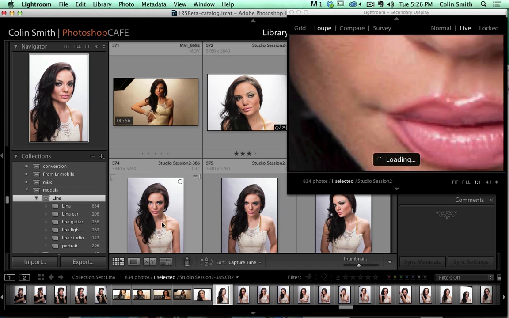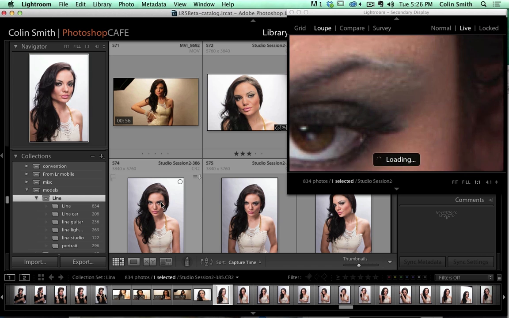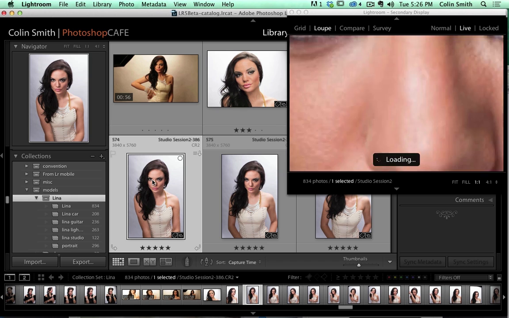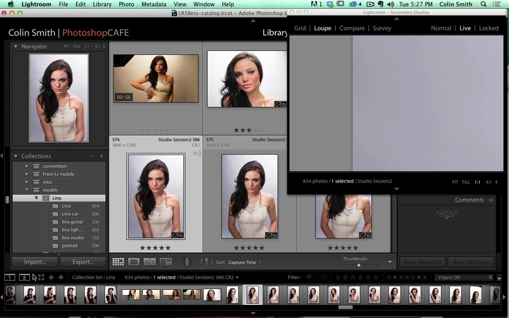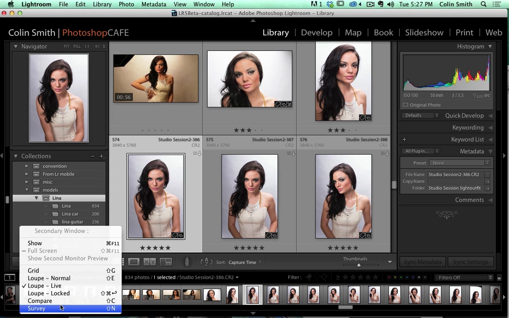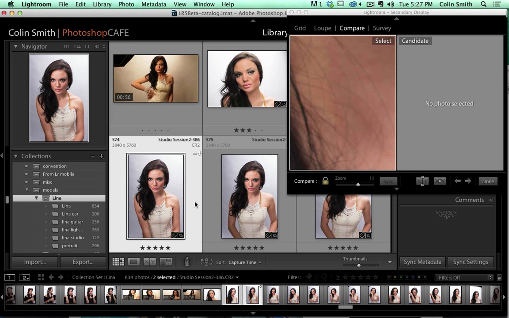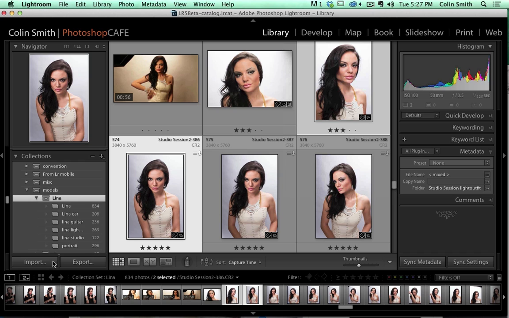And you can see that this is a really quick way of moving, and it literally is going to follow wherever my mouse goes. And so that is a really, really nice way of sorting through my photos and looking at them. So I can close down the second monitor, or I can click here and hold, and I can choose it into the different ways. If I want, I can go into survey view, I can go into compare, and you can see that those different views will also work. Or what I'm going to do is just click on here. You can see that if I turn off the show option, it will hide the second monitor.